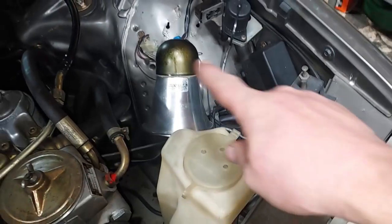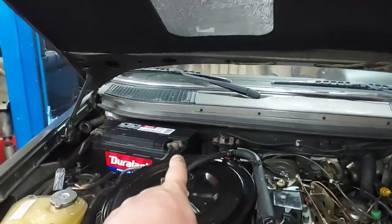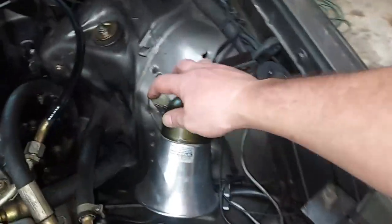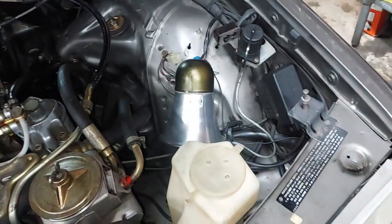But also I want to remove this old original alarm system. This thing actually went off a minute ago. When I plugged back in the battery, this thing started going off, and I was like, what the hell is that? And so I just disconnected it. So it is still working. That's the crazy part. But the dealerships would often install these for people.